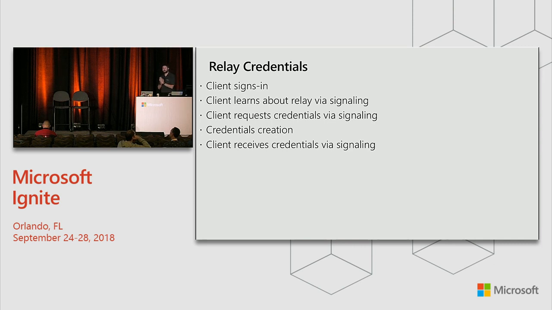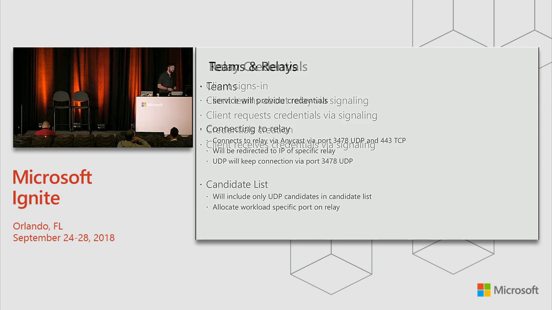As far as relay credentials, as soon as we sign in, we tell you, hey, you're going to need credentials. The service helps you to get them. The credentials are being created, and through signaling, you get those credentials. This is important because this is often confused with encryption. It's not encryption, it's just authentication. I'll show you a little bit about the difference between those two in the upcoming slides.